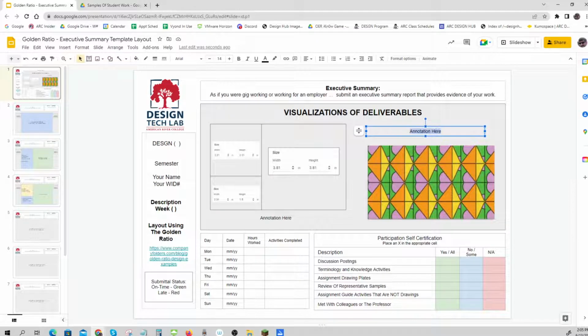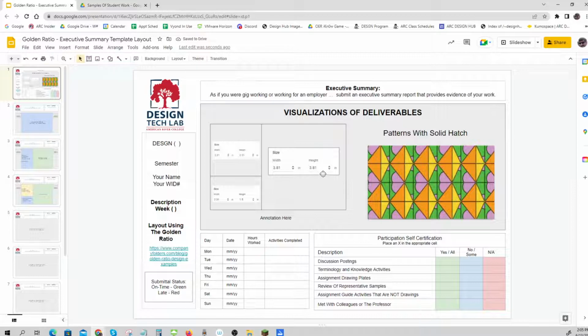And I can write on here, this is patterns with solid hatch. And I could do better with this. These should all start with capitals. When you're doing titles, usually you start each word with a capital, and I might even make it a little bit bigger, highlight it, and make it a little bit bigger.